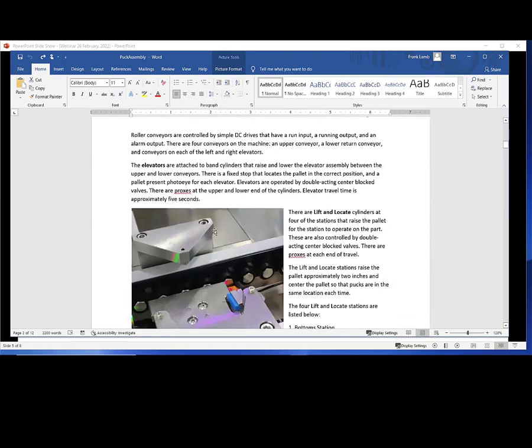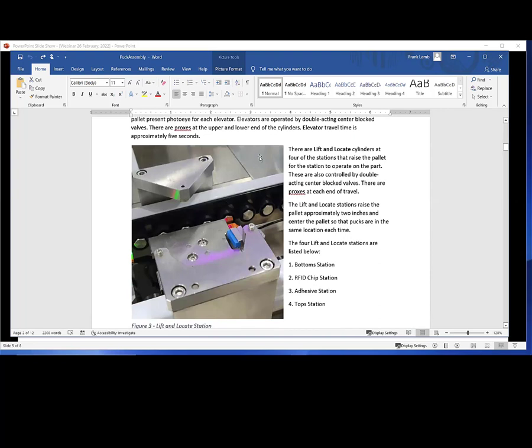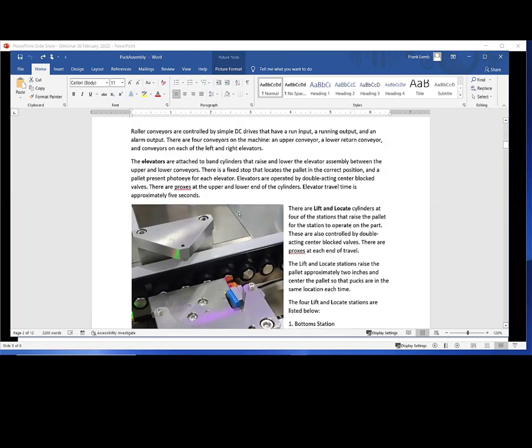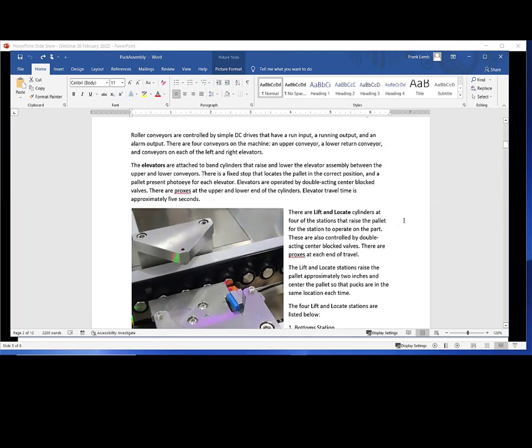And I talk a little bit about, again, how the conveyors work, how the elevators work. These are things that they could go into Automation NTH, go look at that machine, or they could read my book and see how that operates, right? Like I said, there are about 50 pages in my book that describe this machine in pretty good detail. So the stops and the robot and the elevators and all that operate just like this suite machine. Lift and locate cylinders, these are on there also.